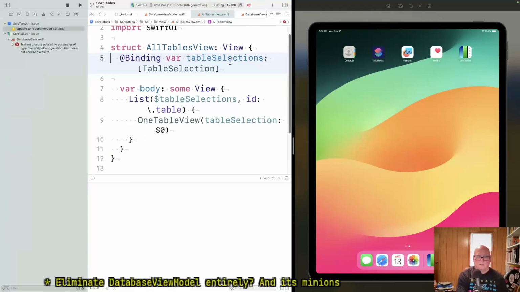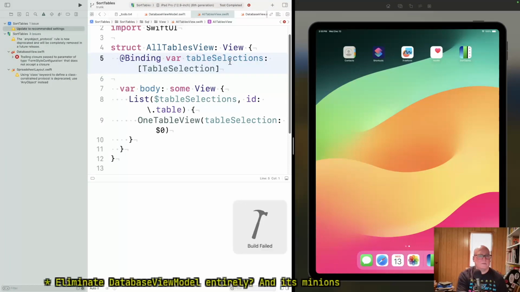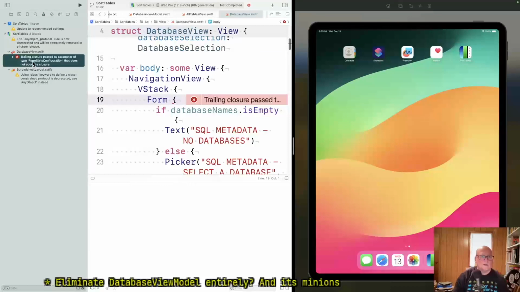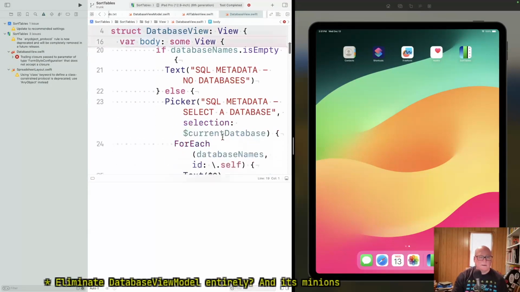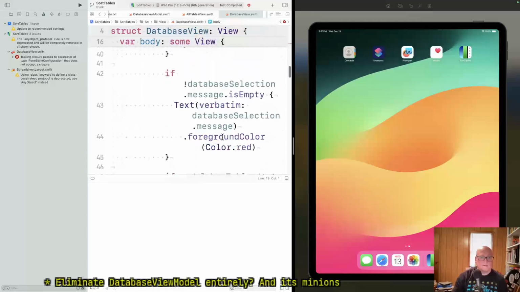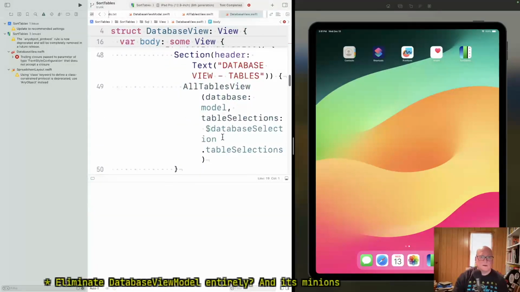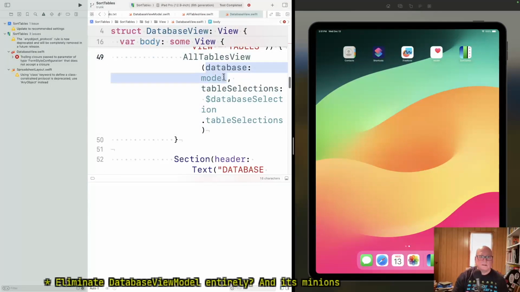We'll run it. Oh, yeah. AllTablesView somewhere down here. Does not need the database.